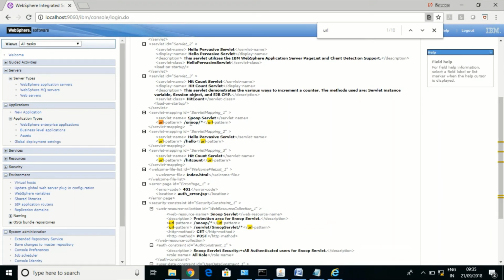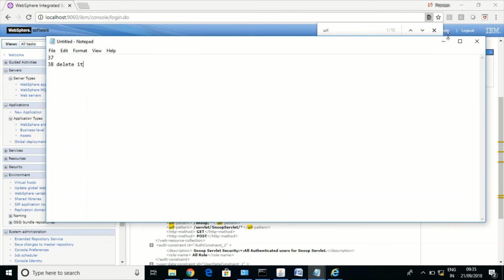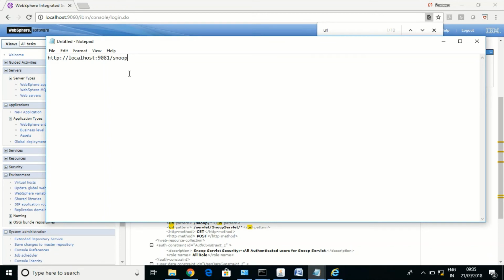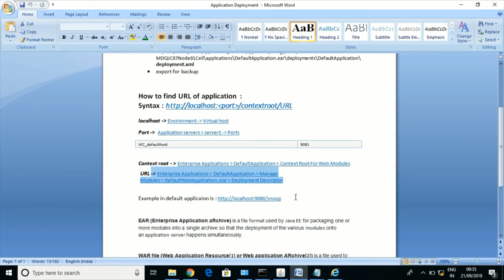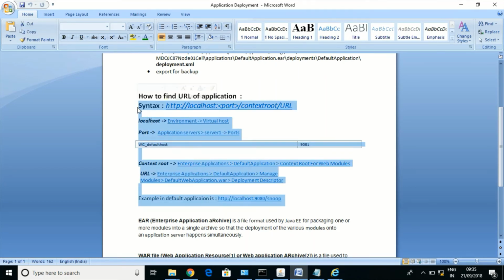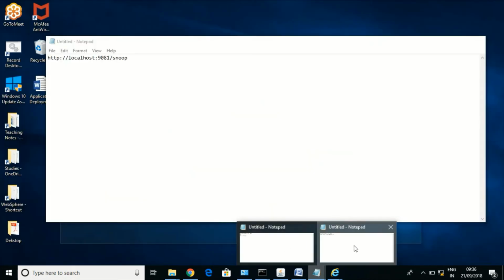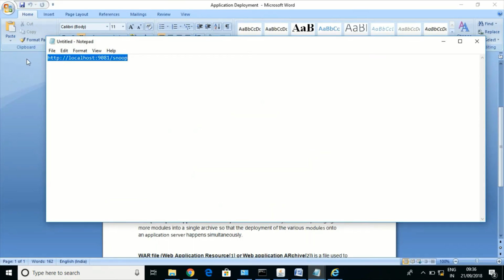So let us test the first one, Snoop. So this would be the one URL of this application which we should be able to access if the application is up. So let me rewind it. Also, whichever application you would be having in your environment, you can follow this procedure to find the existing URLs of that application and perform tests whether the application is working fine. So based on this procedure, I found this URL. So let me access the URL and check whether the application is working fine.